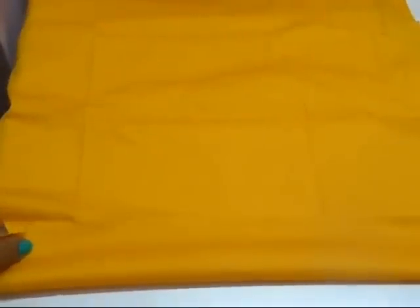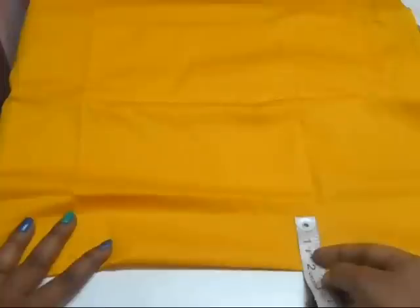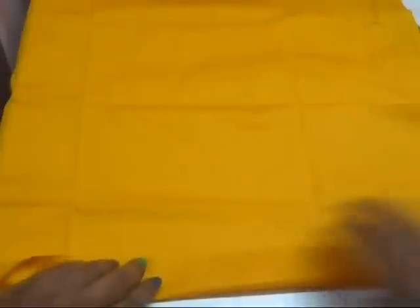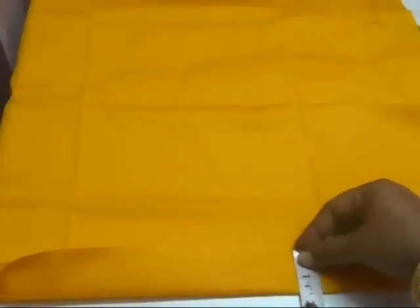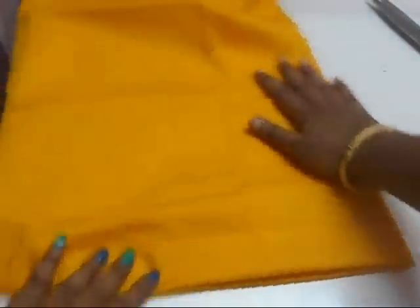So mine is 15.5. So just take a fabric and fold it once. Okay, so when you're sewing for an adult or teenagers, you can take 2 inches. As I'm sewing for a kid, I'm just taking 1.5 inches. I want a big collar. So fold the fabric once lengthwise and fold it breadthwise.